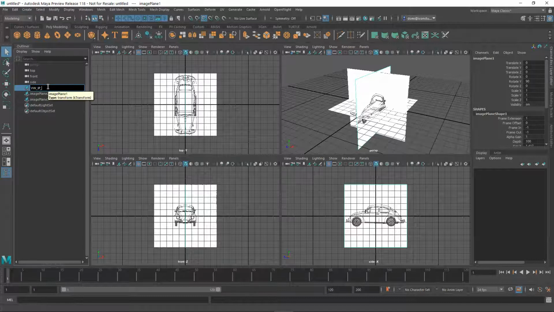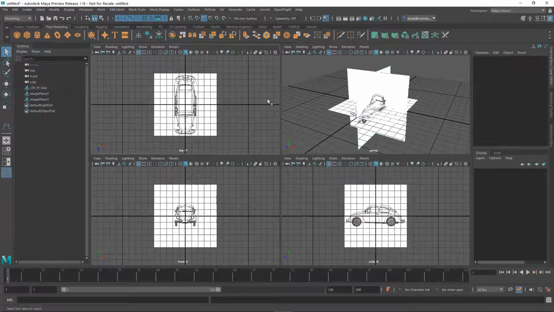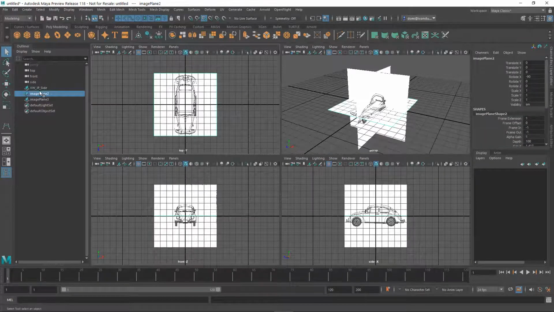So that one is the side. Yeah, I can see over here it's green, so I'm going to call it side. And then the next one I brought in was the top view, which is this. And I can select it. See, I'm selecting it. So I'm going to do the same thing: VW underscore IP underscore top. And I know that's the last one, so I'm going to go VW underscore IP underscore front. Okay.